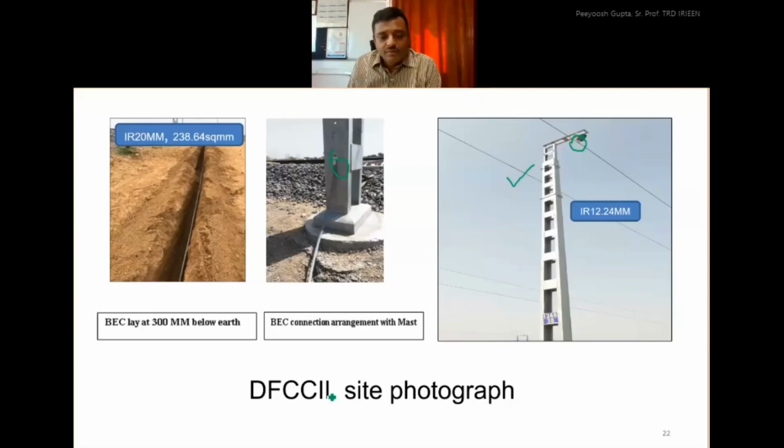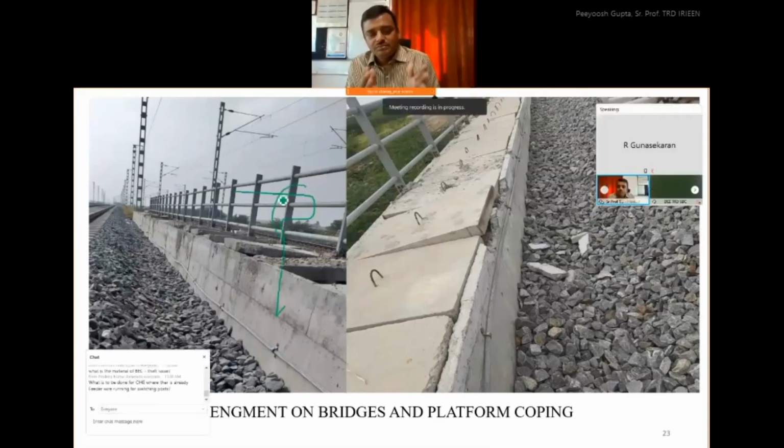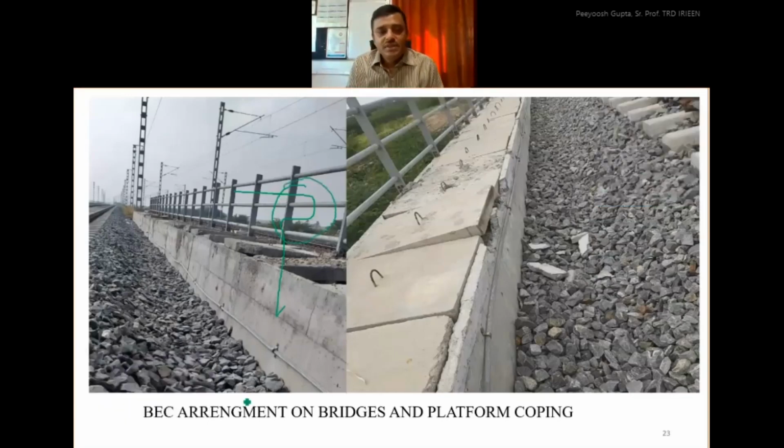Okay, so going ahead with the presentation, this is the arrangement on bridges and platform coping. You know, platform is designed like this. This portion is known as coping and it takes care of all the cables, and when we do footplate, we also look at cattle and goats; they are saved in the coping. We will take the cables there in this manner. And in feeder too, where there is less clearance or difficulty, RDSO has also shared the cable arrangement.